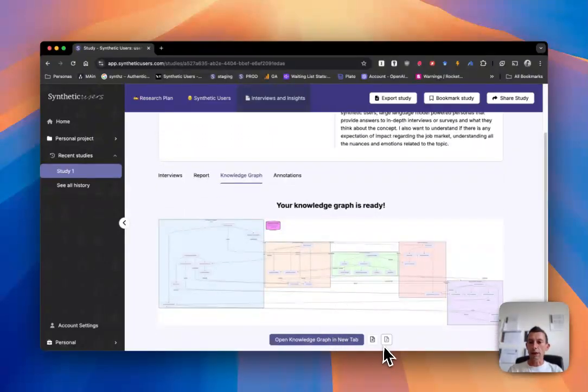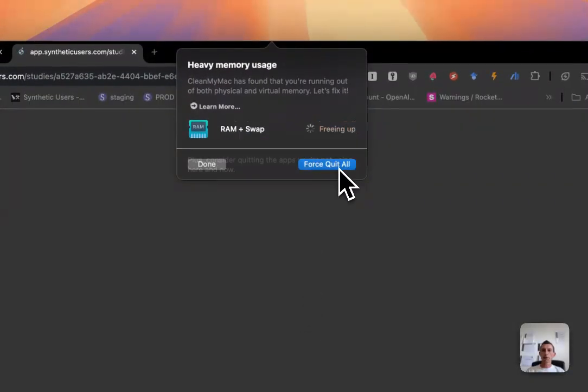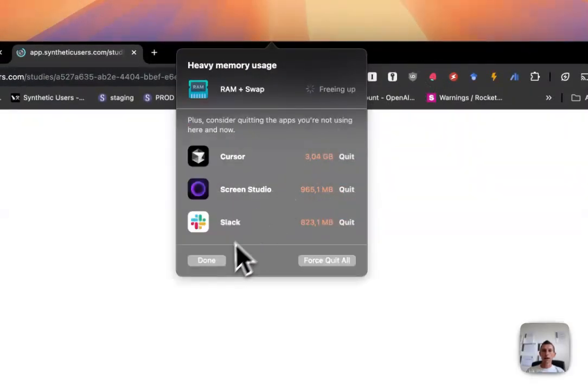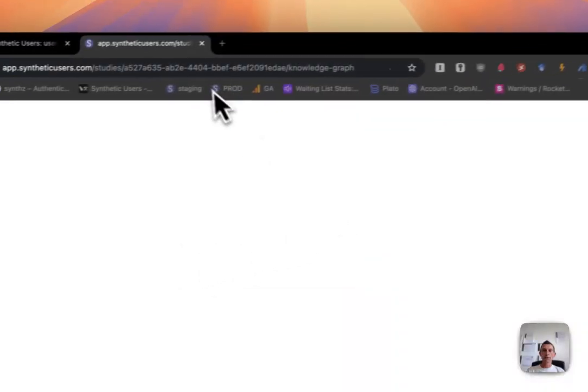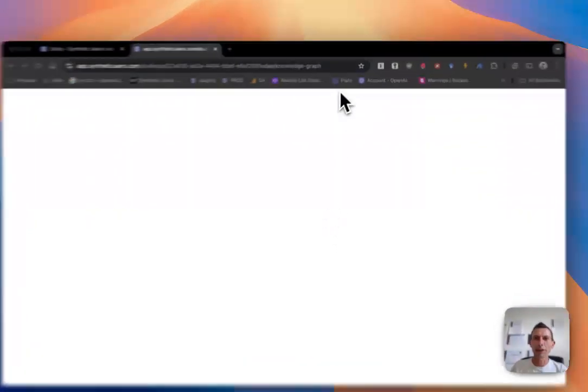And here we have it. We also have this preview here. You can download in PDF, in PNG, but if you click it, you're going to open in a new tab and you're going to be able to see our knowledge graph in its full glorious connections.